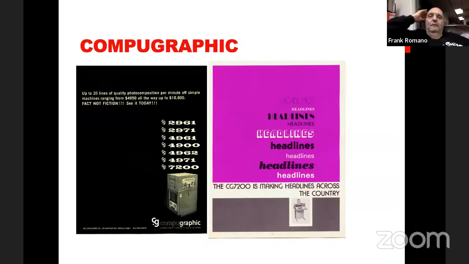They were between $40,000 and $100,000. In 1968, at the big Print 68 trade show, the first major show of the modern era, CompuGraphic took a booth. Now, CompuGraphic was a spin-off from Photon. What happened was, Garf spun off the phototypesetting machine as a separate business, and they called it Photon. And they forced Bill Garth out. So he and his chief engineer, Ellis Hansen, literally went across the street and started CompuGraphic.